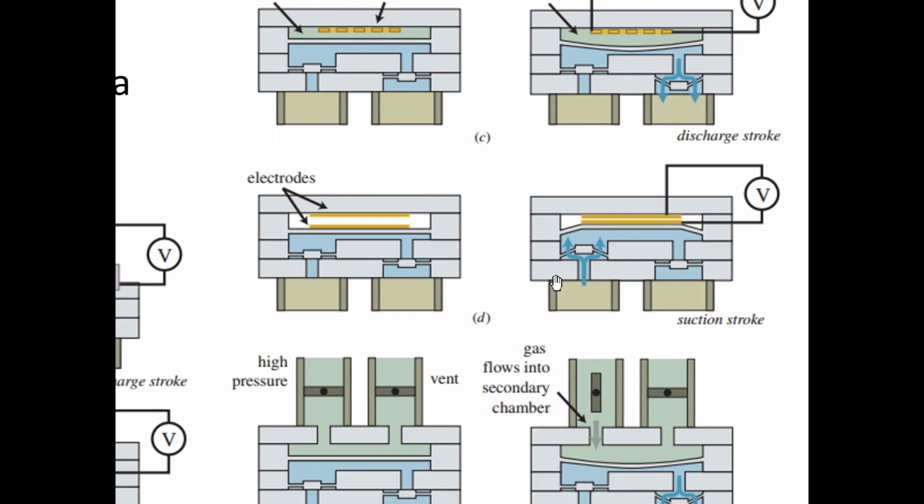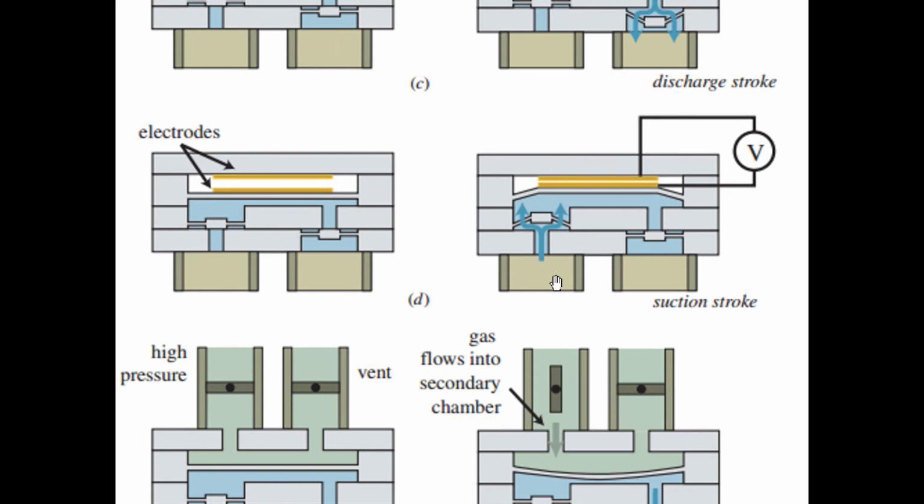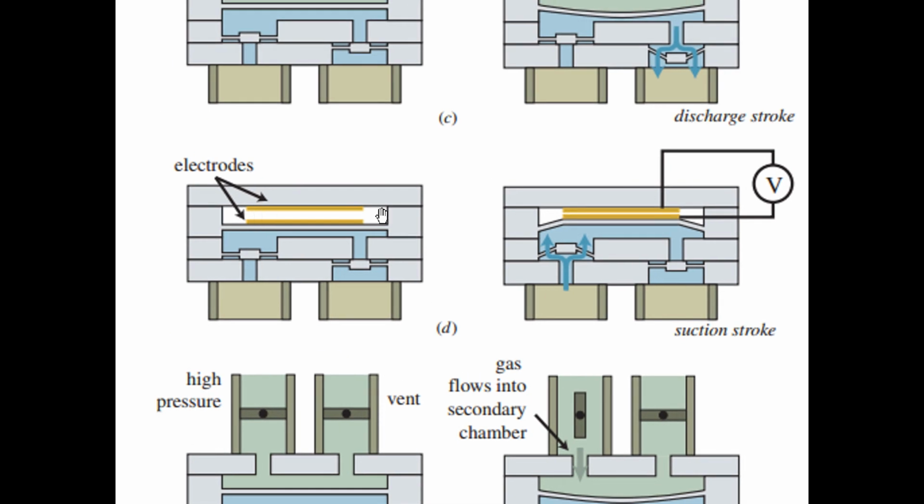So down here is an electrostatic example. So the electrostatic device has two electrodes here. When you put a voltage across the two electrodes, the upper electrode builds up a positive charge, and the bottom electrode builds up a negative charge. This is what a capacitor is, right? You put a voltage across two plates of the capacitor. One plate has positive charge, one plate has negative charge. And we talked about this type of actuator before. When you place that voltage on there, the positive and negative charge have an attractive force, and that attractive force will cause this diaphragm to deflect and move upwards. So this is another way you can get contraction.